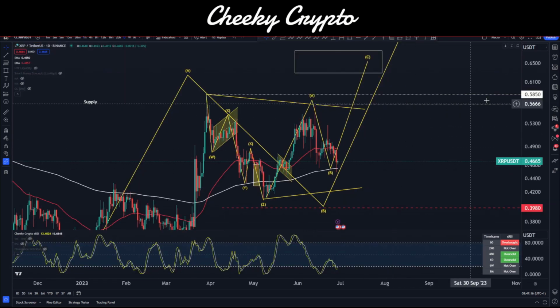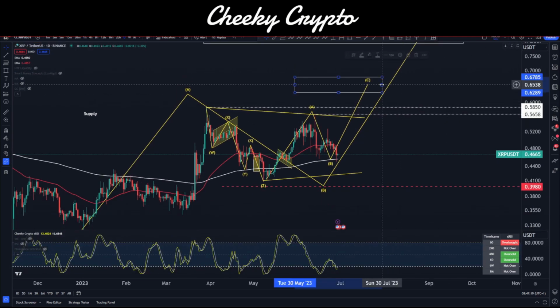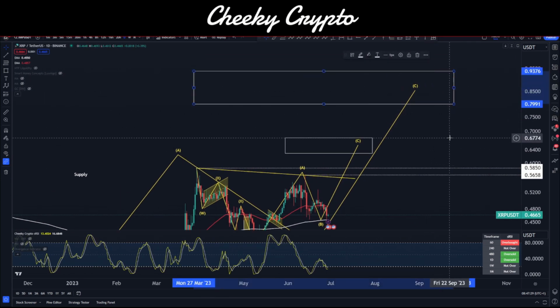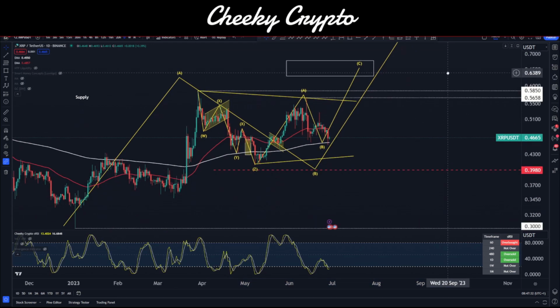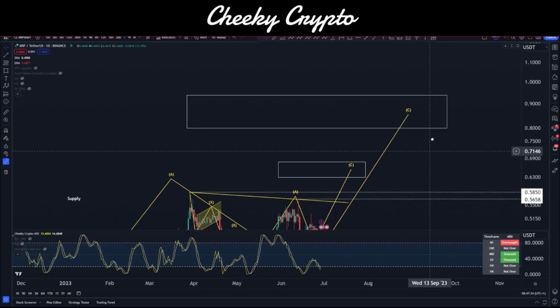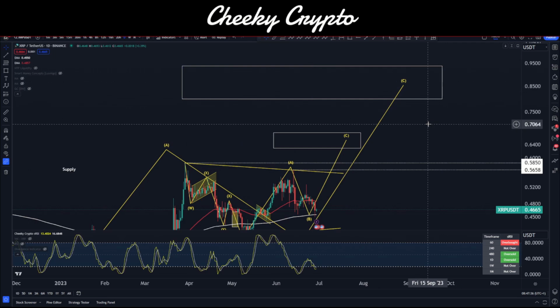Now, if I take it to the daily time frame, it is still valid that we have this push up higher. This we had targeted out at 62 to 67. As I said, I think this now changes more to being more like 60 cent, possibly 65. And of course, then we have the slightly higher range, 79 to 93. That one's still valid. That doesn't change either. So we still have the ability to kind of think about that $1 threshold where we can still push that.